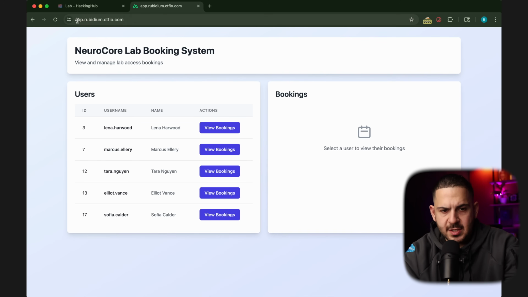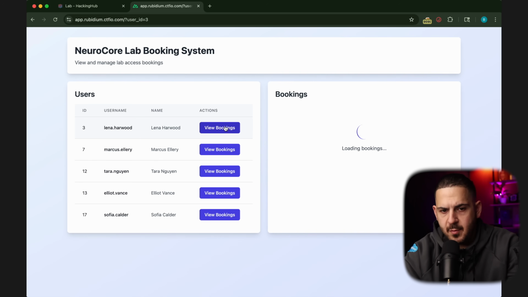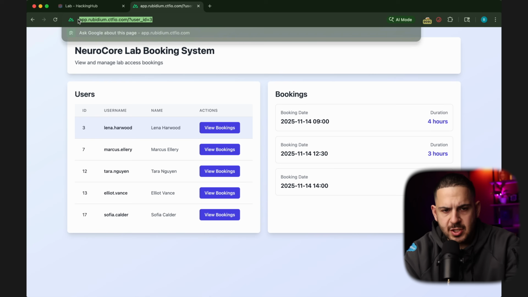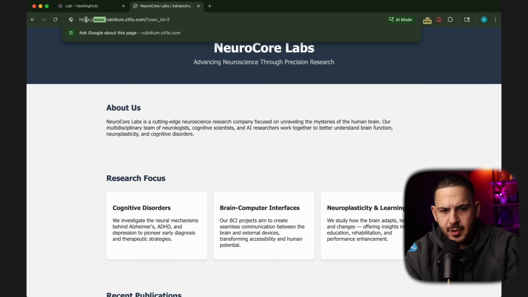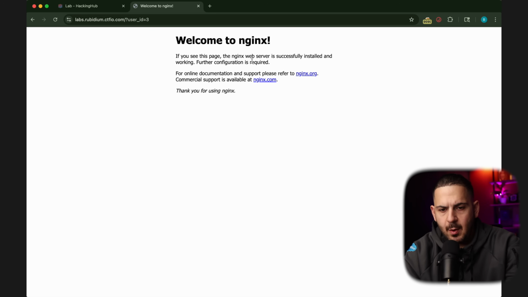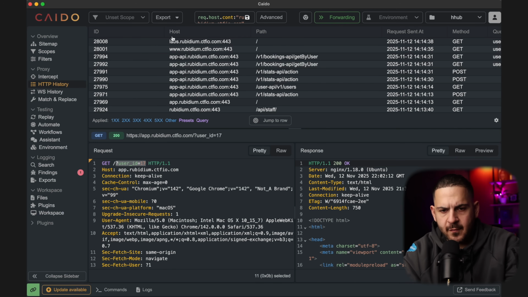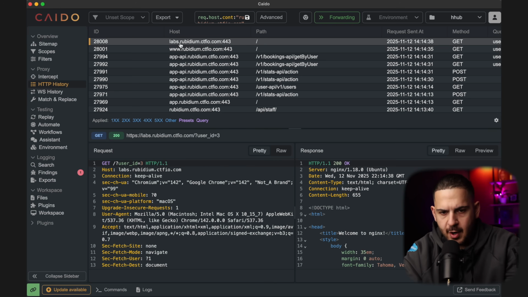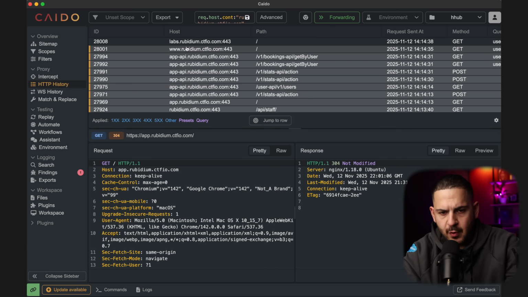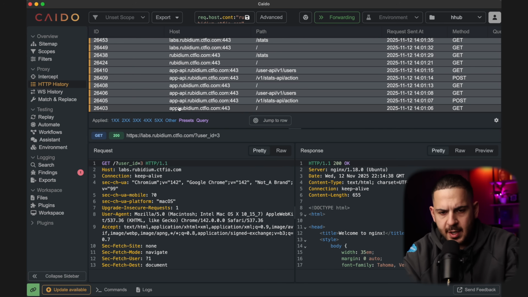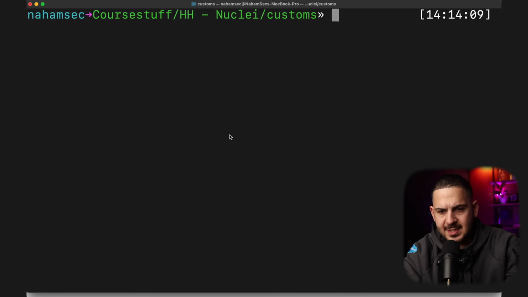And what we're going to do now is, let's just say that we have a website and we've maybe manually tested it. We have done a bunch of subdomains like www here. We did labs earlier. It was one of the other ones that we looked at. And what we want to do is go to Caido or whatever proxy tool we use and get every URL, every API call, everything that we have found so far, and run it through Nuclei. For this example, all I'm going to do is look for XSS. So I'm going to copy all these URLs and feed it my template for XSS.